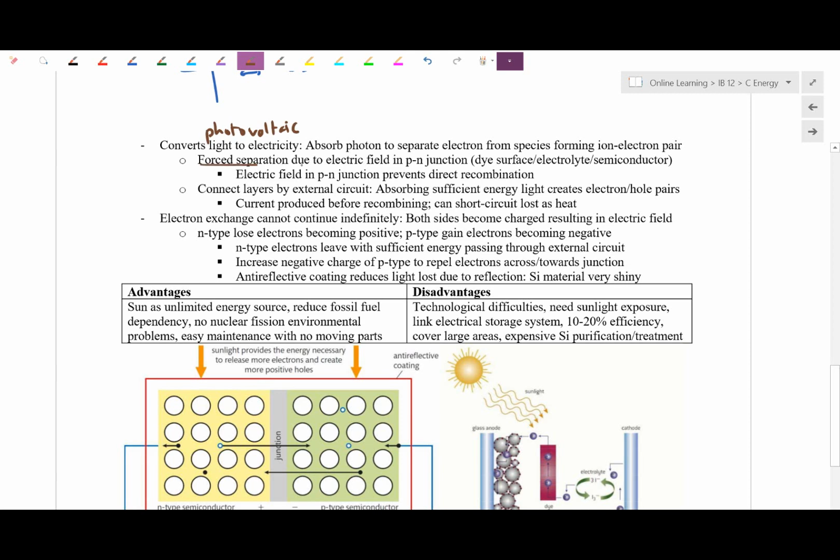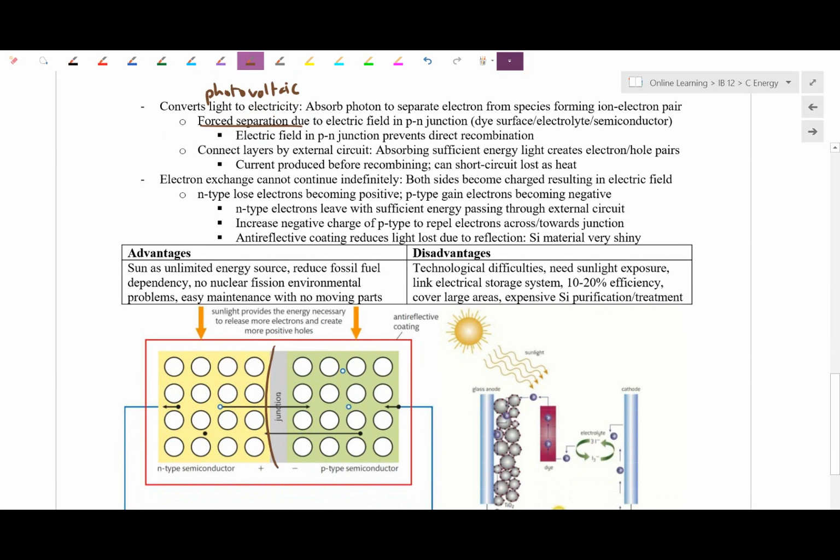We're going to have already a forced separation. There's going to be already a junction set up here that doesn't let any net charges move anymore. But what we're going to end up doing is we're going to use solar energy, sunlight. And basically this sunlight here is going to promote even more electrons on an N-type semiconductor. It's going to give some of these positive holes here a little bit more kinetic energy.